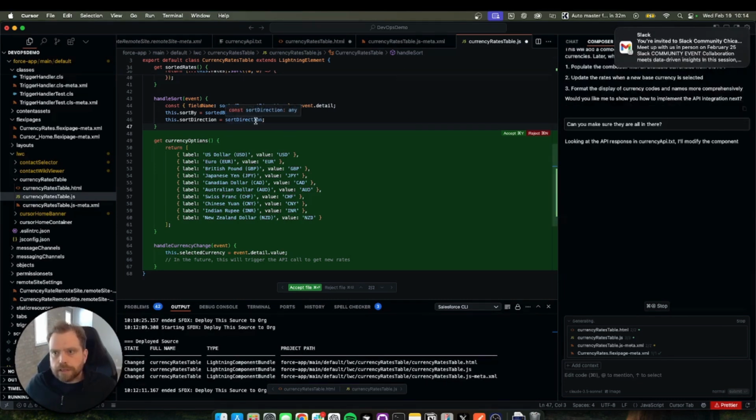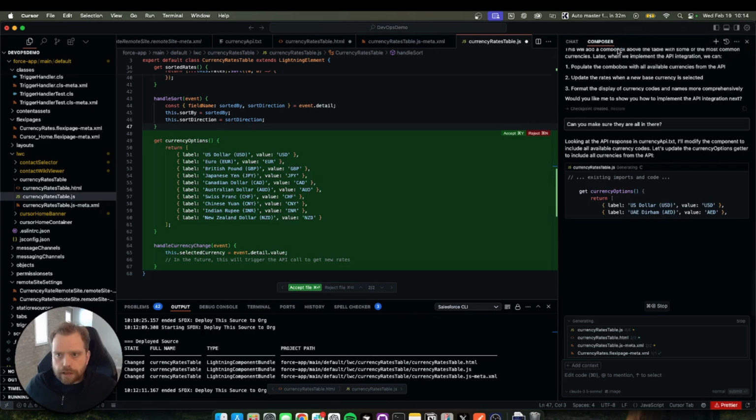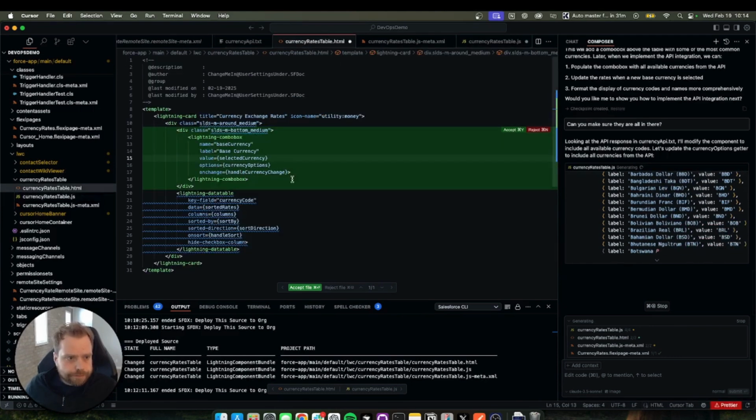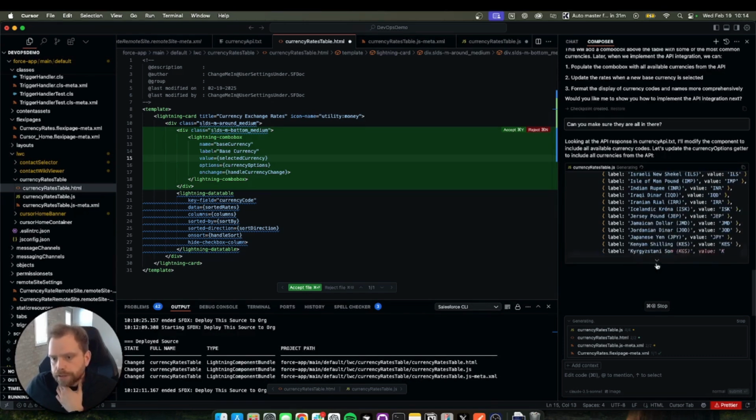And it looks like it didn't add all of them, so I went ahead and asked it to add all of them. So it's going ahead and doing that right now. And obviously, if the requirements were just like showing me the top 10 currencies, we wouldn't have to add all of them. But just for demo purposes, let's go ahead and add all of them.